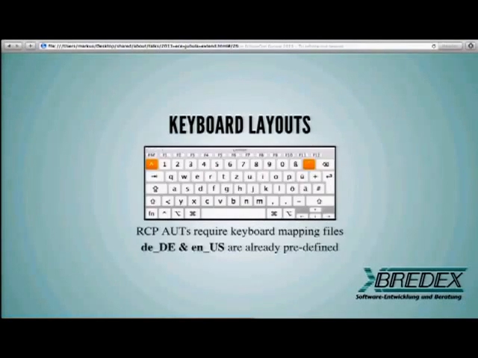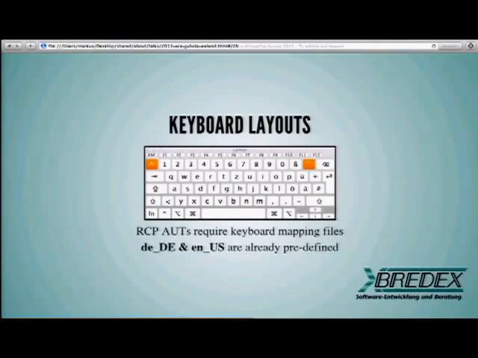Then there are keyboard layouts, and this is something that is RCP specific. As I mentioned, we support different kinds of toolkit implementations, or UI toolkits: Swing, HTML, iOS, and so on. And keyboard layouts, unfortunately, is something that is only necessary for RCP because of the native RCP controls and the display post method we use to inject the characters into the event queue. We have to inject them in the correct way with the correct modifiers being pressed.